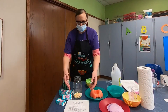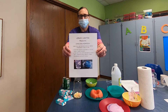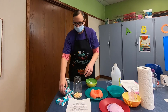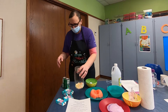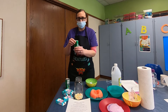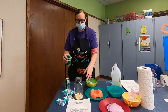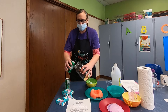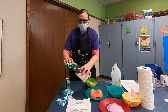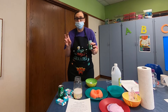Hey guys, Miss Nikki back with Library Labsters. This is dancing hearts, and then there's a cool-off volcano thing that we're going to do. I went ahead and opened up all these and poured some hearts in the jar. We're going to use Sprite, but you can try all different kinds — 7Up, diet soda, root beer. We're just going to pour it in here and see what happens, see the magic or the science.